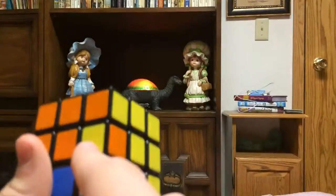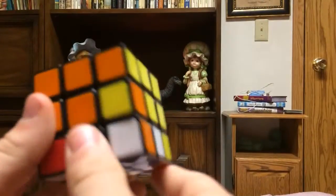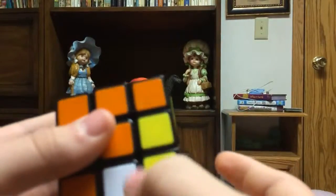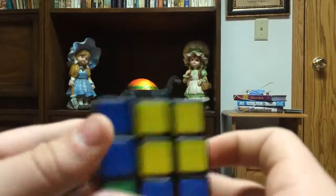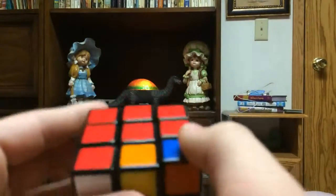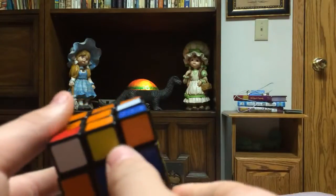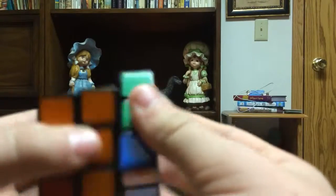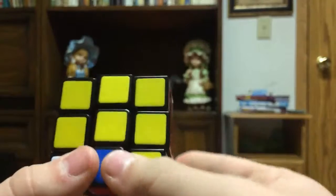Now all we need is the last piece, but all the bottom edges are blue. This is the yellow and orange piece but it's flipped. In this case, take any random edge like the white and blue one and pretend it's the yellow-orange piece. Push it away from the yellow, bring it down, back over, up, put the corner back in, and now you've kicked the flipped piece out. Align the orange with it — the yellow is down there — push away from yellow, down, back to yellow, up, turn the cube, push over, down, align, and up. Now we have all of the two layers done.